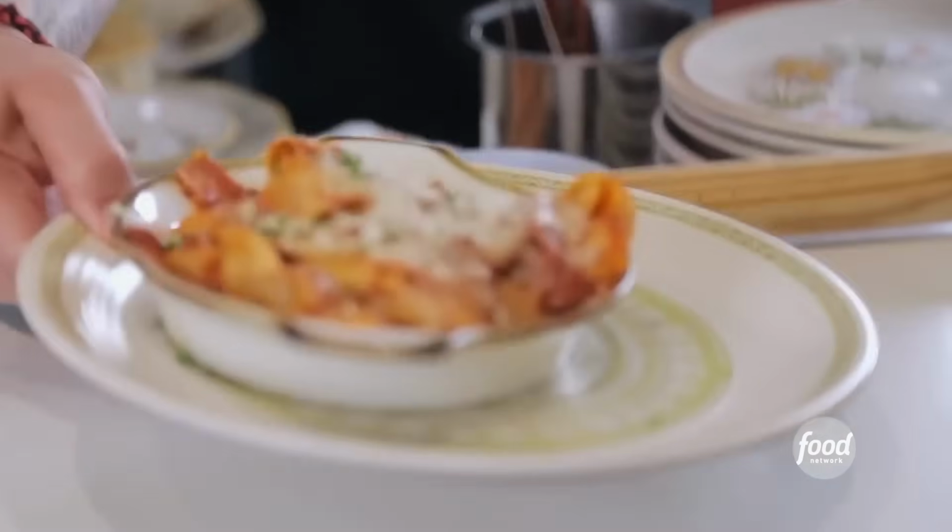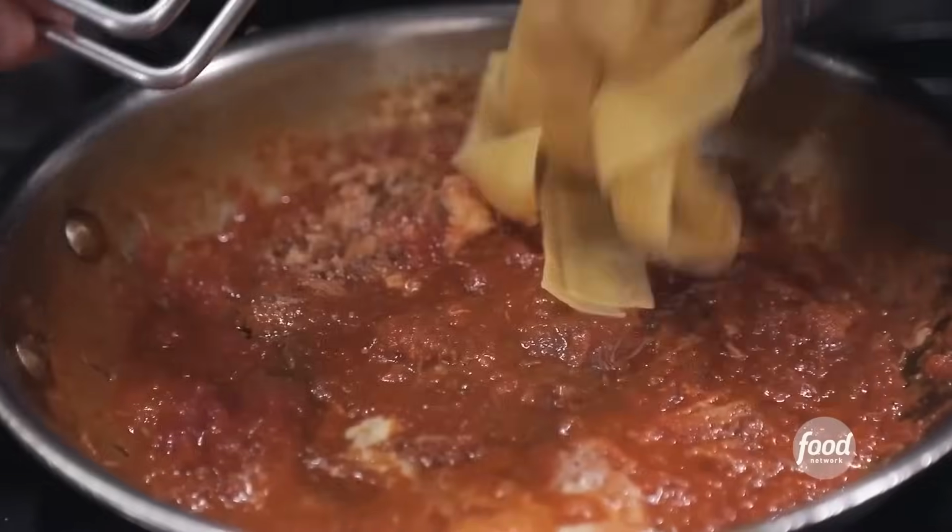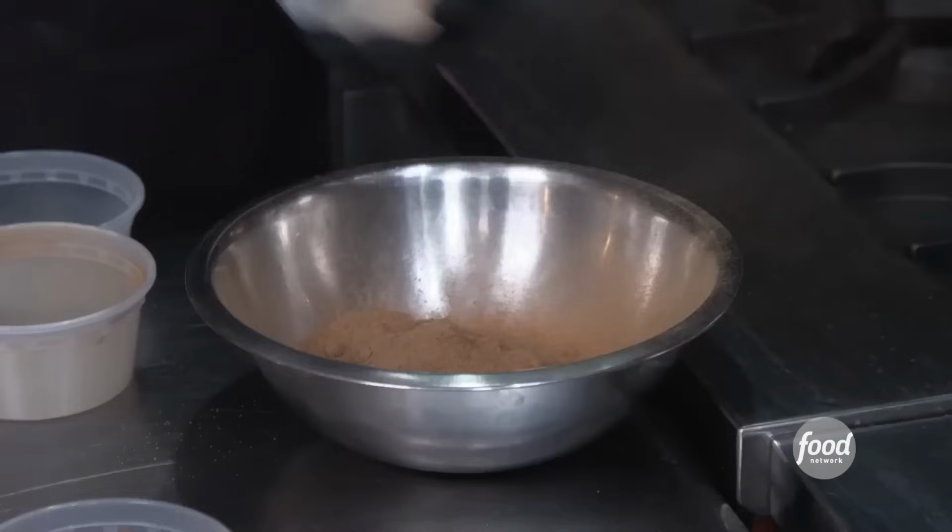Duck pappardelle. The duck is sautéed with tomato sauce and homemade pappardelle. It's very, very good. What are we on to next, chef? Pappardelle all'anatra. We're gonna cure our duck. Fennel, porcini powder, sugar. Okay.